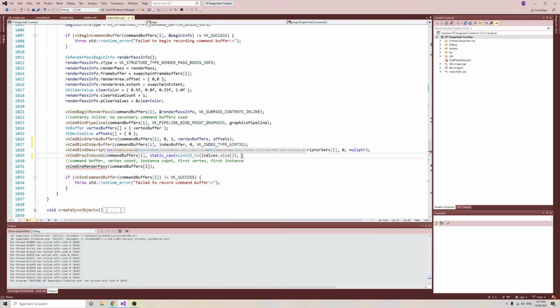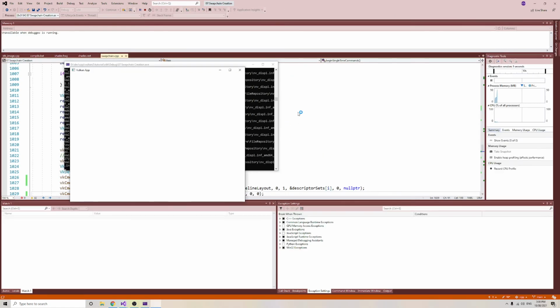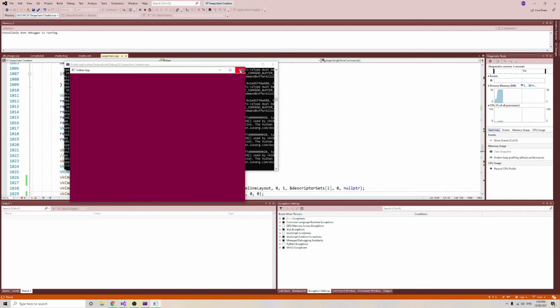And then index count, instance count is 1. First index is 0. Vertex offset is 1. First instance, I believe, is 0. Cross our fingers and see what happens. It's not great.